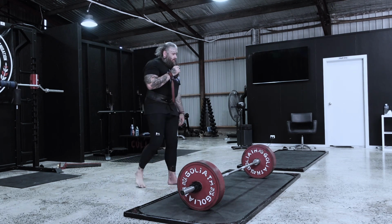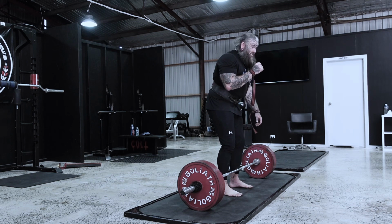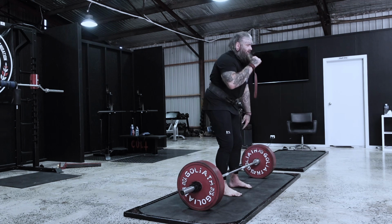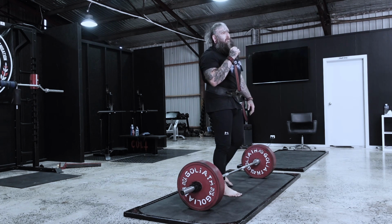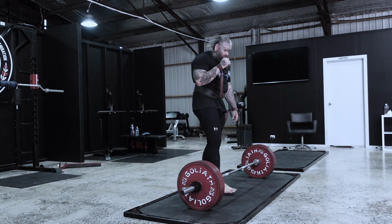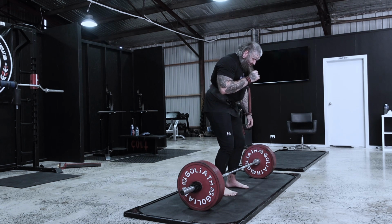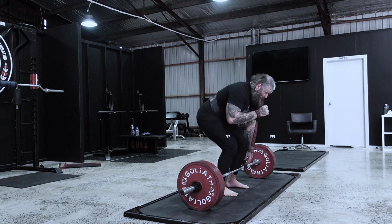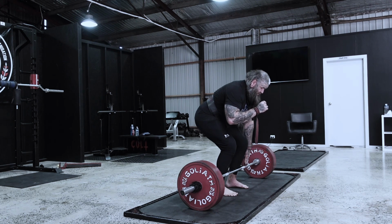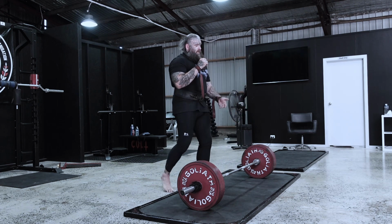So there's a lot of people that say that when you deadlift, you need to have straight shins. Okay, so meaning they need to stay straight the entire time. To me, it doesn't make sense, because you cannot push when your shins are straight. We have to be able to push our knees slightly forward over the barbell to create leg drive, where we push like a leg press. Because the deadlift to me is a push and a pull.